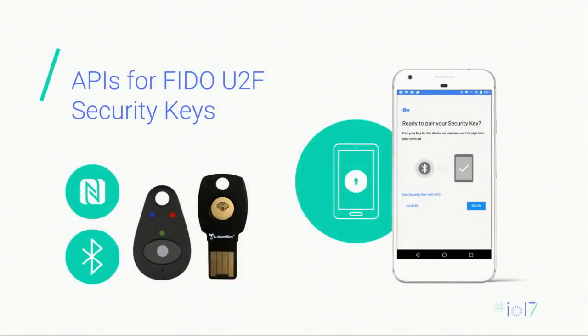So what about user authentication? We're happy to let everyone know that with the next version of Google Play services, we're also adding APIs to support FIDO U2F security keys. As you probably know, security keys are second-factor tokens that are already accepted by many major websites such as Google, Facebook, GitHub. And security keys, as compared to traditional second-factor methods, are faster to authenticate and harder to phish. So we know that for a lot of users, one of the most important things that they can do to secure their user account is to enable second-factor authentication. So we're very excited that security key support is coming to Android.